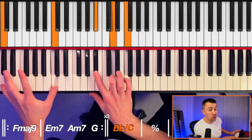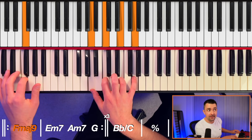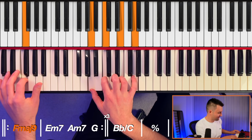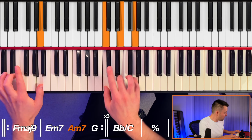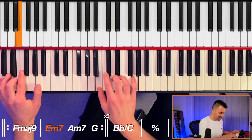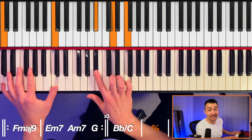Okay, now we're gonna push the minor 7s. Here we go. 3, push, push. Creates a different feel, doesn't it? Push, push, push. Okay, now let's do that syncopated pattern. Here we go.